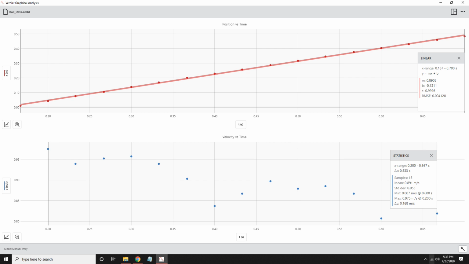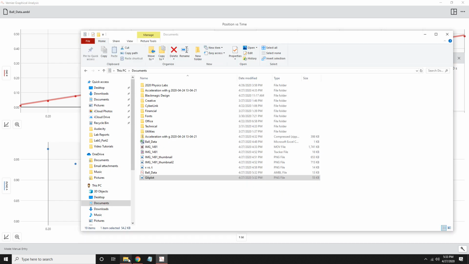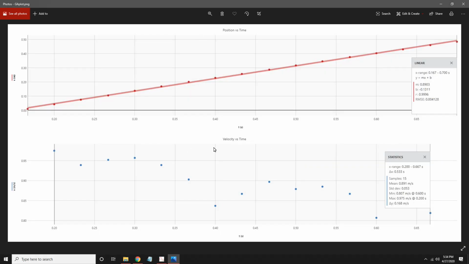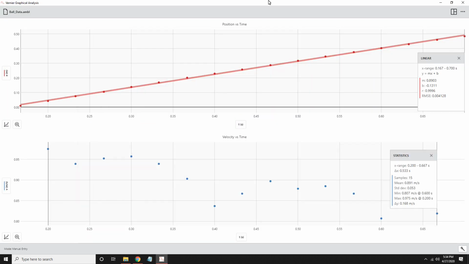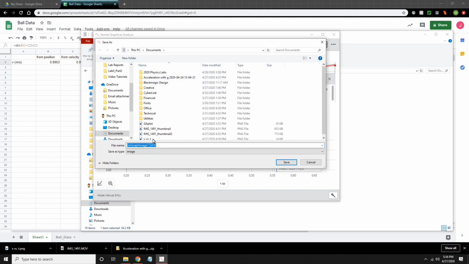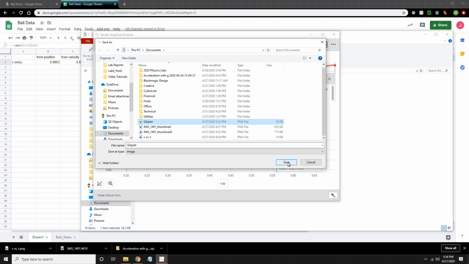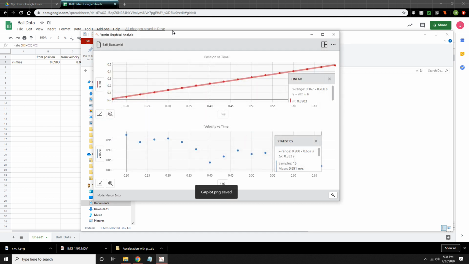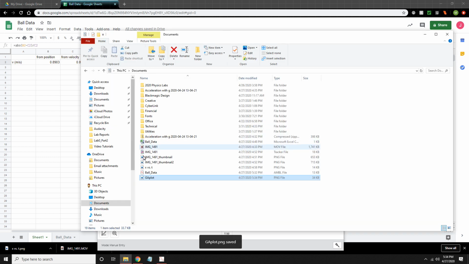One other thing you might consider is the size of the graph. For the one that we just exported, it created an image with the size of the window as we had it on our computer monitor. If we wanted to make it a little bit smaller, we could size it down like this and then export as a graph image. So I'll just do that again and show you what that looks like. Save and replace it. So now if we go back to here and open that, you'll see that it's smaller.